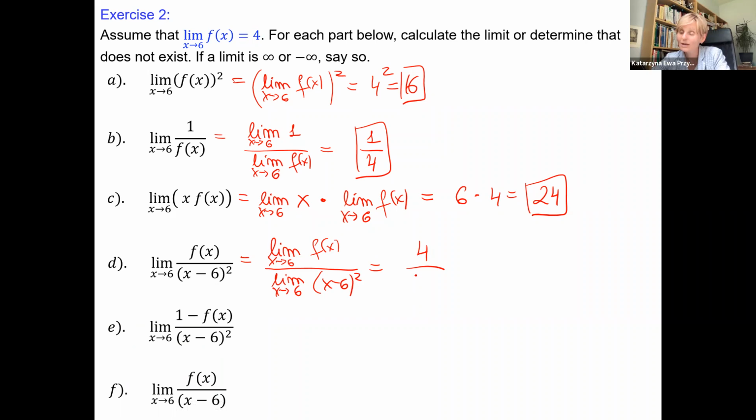And we know because as soon as we get some problem, then we have to really get back and think about the meaning, the definition. X is approaching 6. That means it's theoretically not exactly 6. We're using 6 as a tool, as a direct substitution property, but it's not exactly 6. It's really close to 6 on the left and on the right. I mean, if it's really close to 6, a little bit more or a little bit less, x minus 6 will be almost 0.